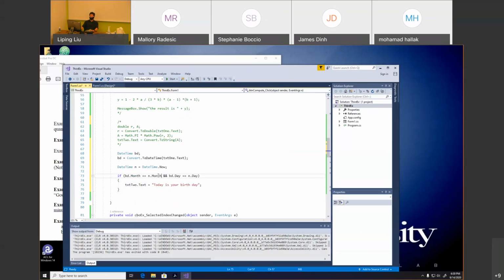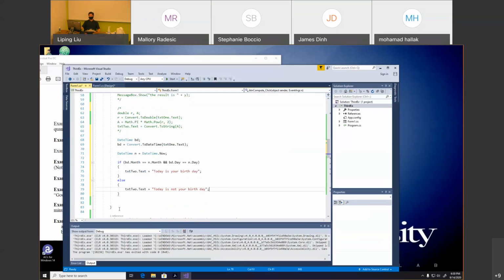So we are making two comparisons. We compare the month and the day. If they both match, then today's your birthday. Else, then we do something else. We say txt2.text equals today is not the birthday. And then semicolon, finish that text.